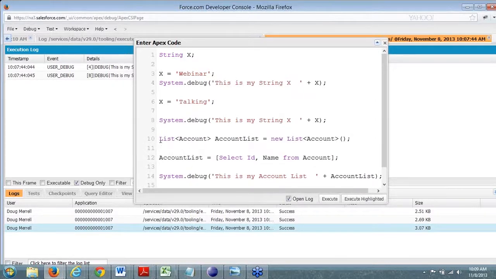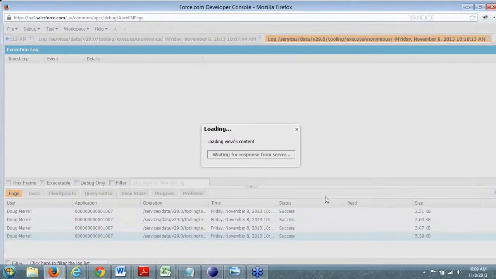Now I'm going to execute that. So I'm going to execute, first of all, that I'm going to declare a list. So I'm telling the computer, hey, I'm going to make a list, and then I'm going to assign my list some value, which is just a query directly into my Salesforce records, and then I'm going to return what exactly is coming into my list. Now let's click execute. Now you'll notice I'm going to be executing this entire code. So I should get something back for both of those values of X, and then something for my list. So let's click on execute.